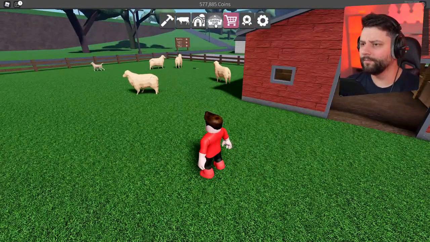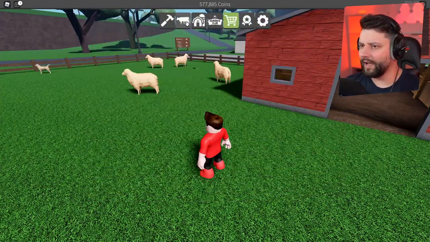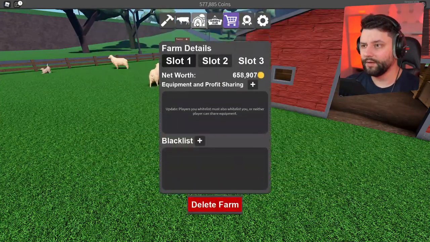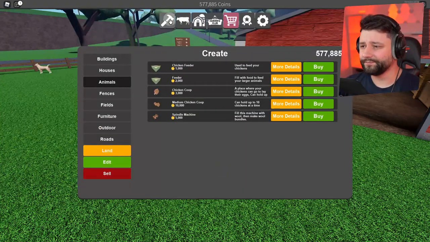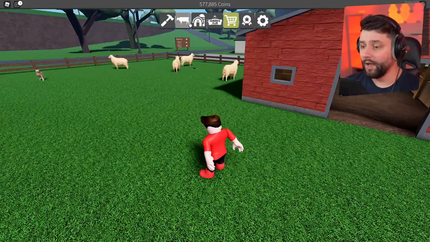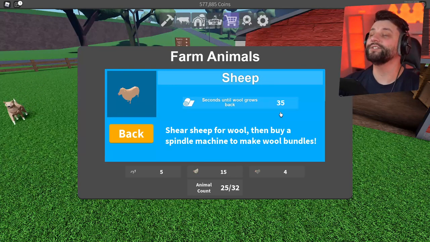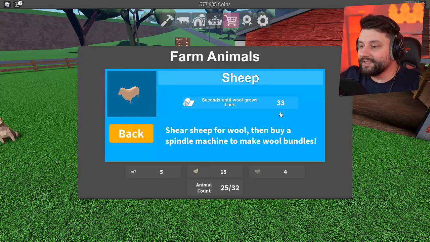Can you sell? No, not the Farmers Club. How do you view the prices of stuff? I don't think you can. Animals, anyway. How long has this sheep got left for me right now? And then 30-odd seconds. Yes. So seconds until the wool grows back.